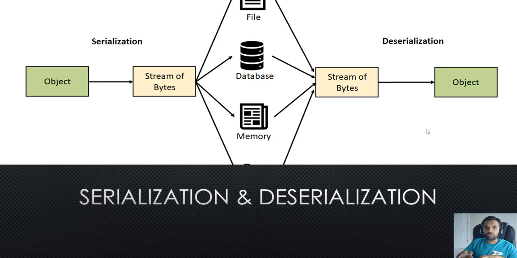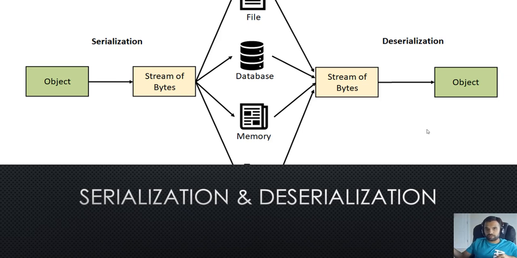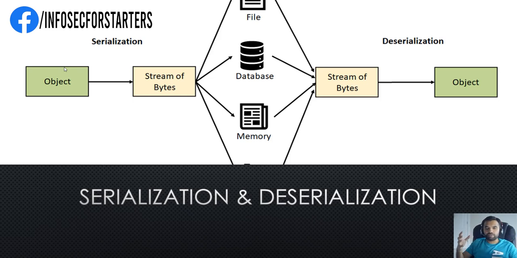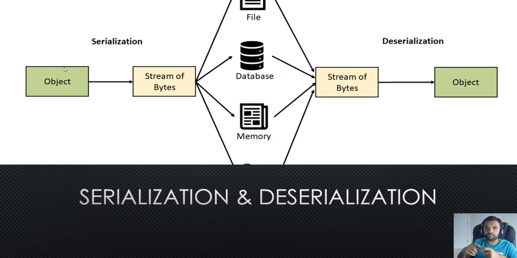Let's briefly talk about what serialization and deserialization are. Suppose you have a data structure or a class with a set of functions and variables. Once you have all the values of those variables and you want to transmit them to another service, you want to stream that data. For example, you have an object containing user data — first name, last name, address, phone number — and you want to send it to another object, file system, database, or memory. What you do is serialize the data, and serialize gives you a single string.